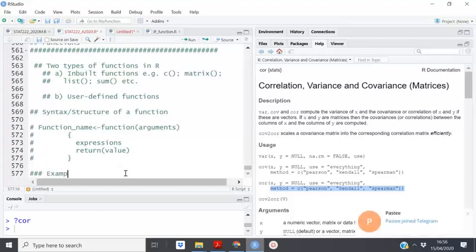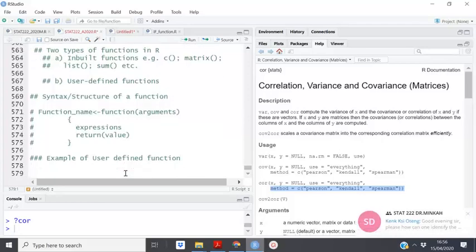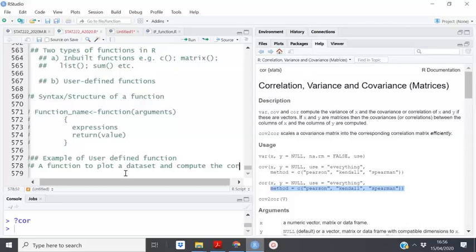Example of a user-defined function. Okay. So here, I want a function to plot a data set and compute the correlation.